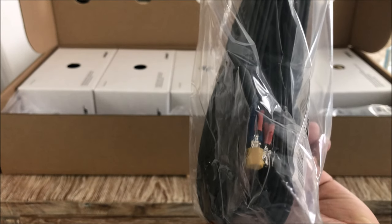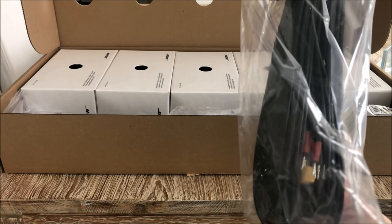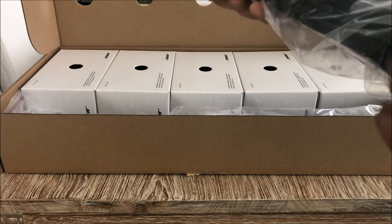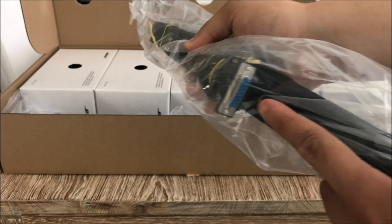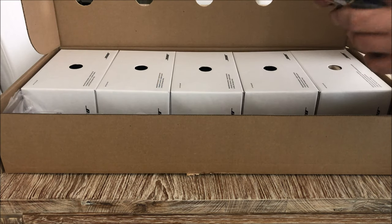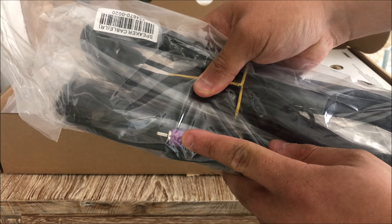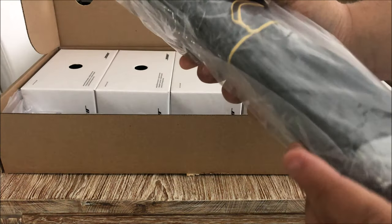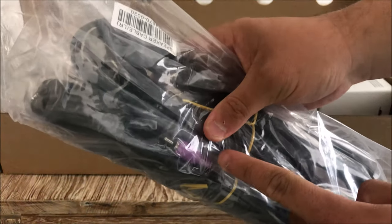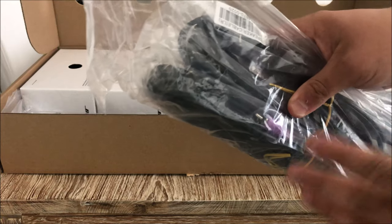I also see a blue wire which I think is the subwoofer input, because the base module has a built-in amplified subwoofer. All the rest of the speakers are passive. These are the cables for the speakers - on one side they connect to the base module via phone jacks, and on the other side they have proprietary connectors which only fit into the rear of the speakers. I'll show you that with the ports later.